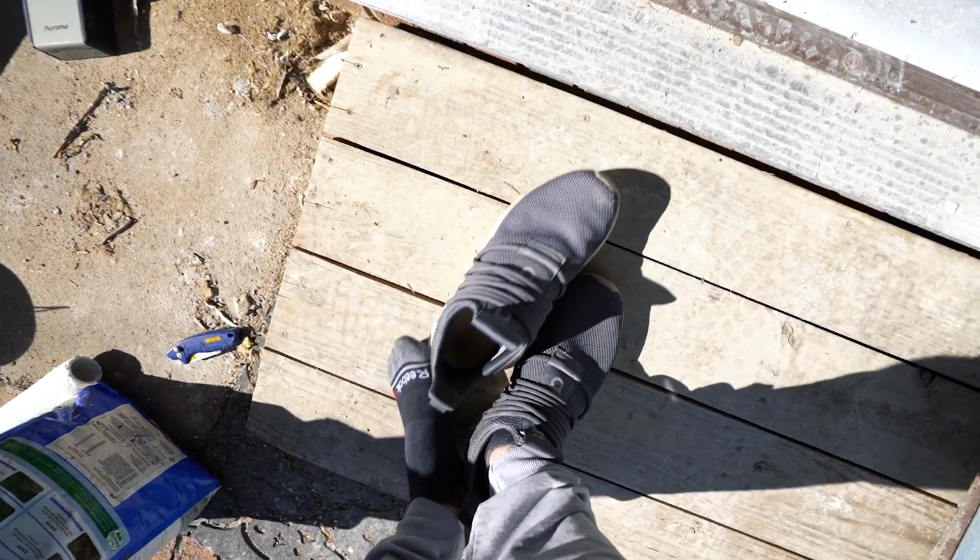Probably only have 3 or 4 days left in this house myself. We have the flooring coming in on Monday, a couple days from now. I'm just gonna do a final roll of the wall paint and some of the blue paint around here. But I did dress for the occasion, except for my shoes. I didn't bring the backup shoes, so I'm gonna have to go and just wear my socks.